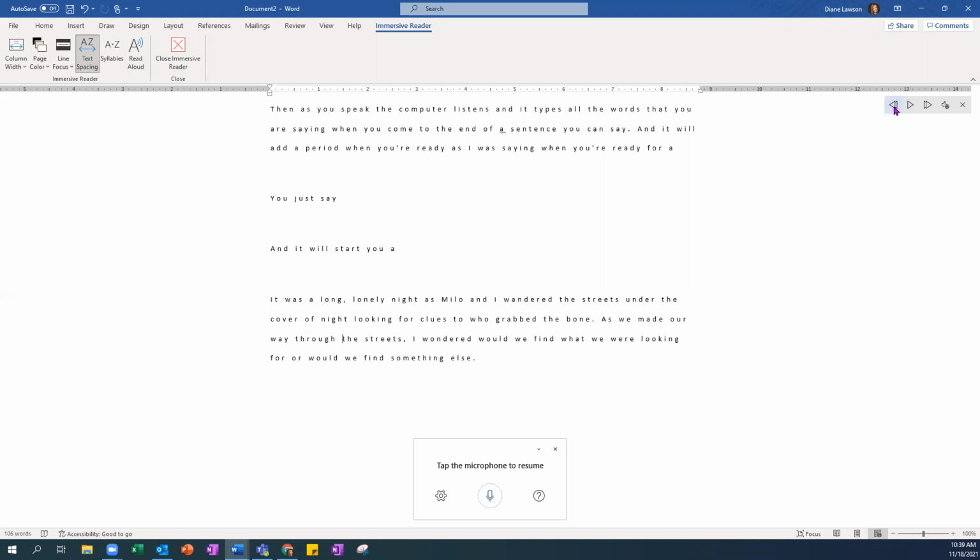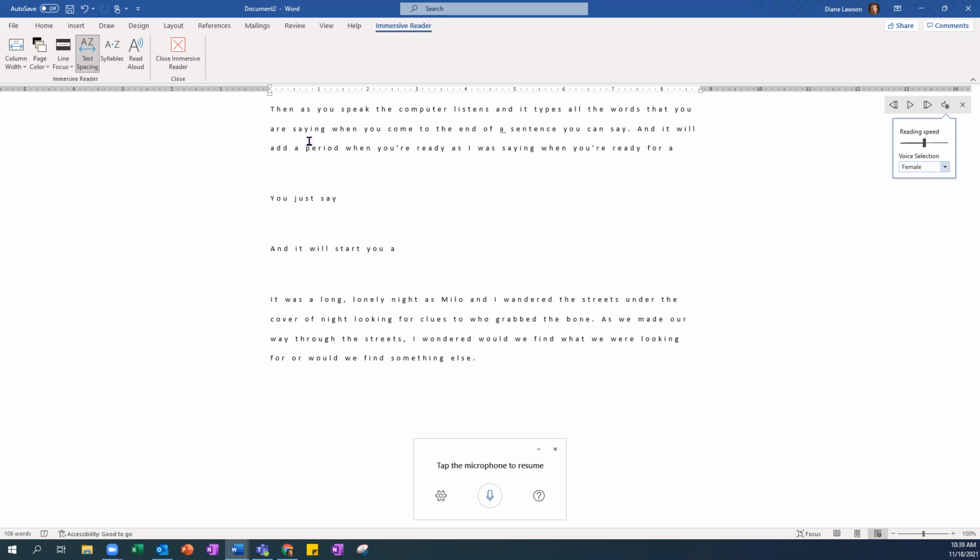You can pause, you can back up, you can go forward, you can change the settings here to the reading speed that you are comfortable with, and you can change the voice to a male or female voice. If you noticed when it was reading it aloud, it says when you're ready for a, remember I said new paragraph there, so it created a new paragraph, so it doesn't have those words. So in this instance where I'm showing you how it works, it does have those missing words. But if your student was to write their paper, all of the words would be there.